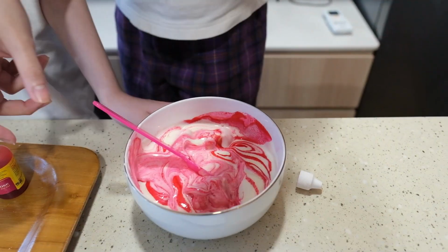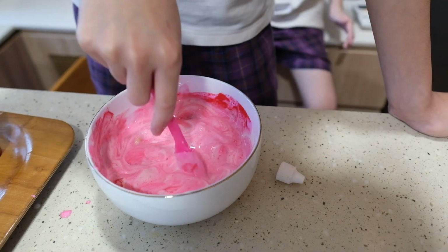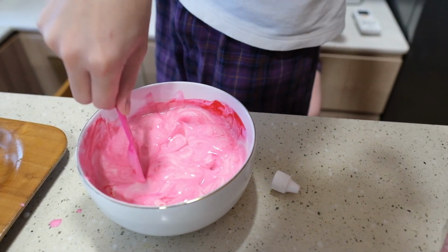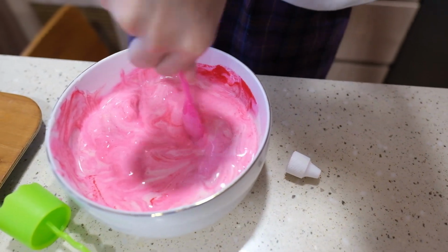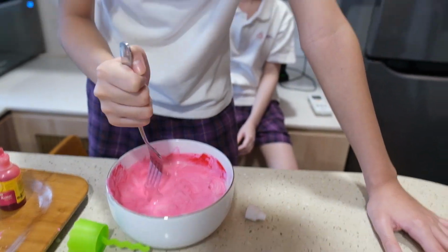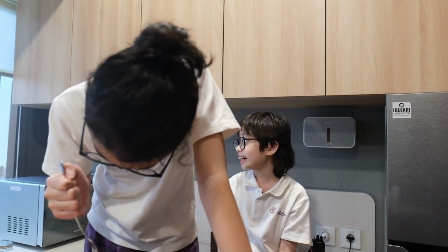God, this is the pink sauce. You know the pink sauce? This is the homemade pink sauce. I think it's because the yogurt was white and we added red, so it turned pink. Hold up. We made the pink sauce. It smells like milk and it tastes like milk. But that's white milk, not chocolate.